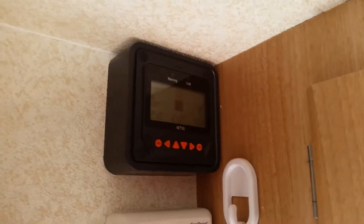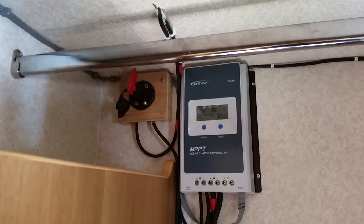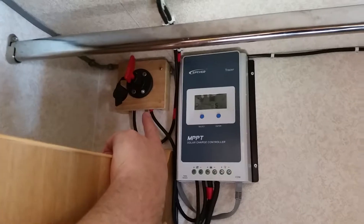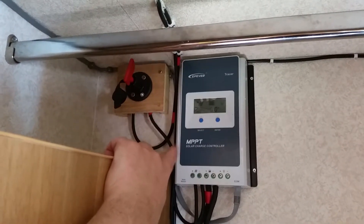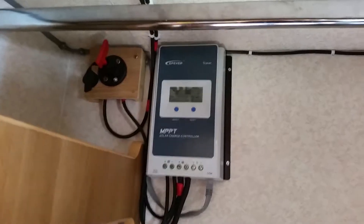There's a large overhead locker — you can see it's just bubbled — with a light inside. From the left as we come in, there's the solar remote MT50 meter, then a large wardrobe with a hanging rail. That's the solar charge controller — an EPEVER Tracer — which I've found very good before. This switch isolates the panels from the regulator, just in case you need to disconnect the batteries, because the batteries should always be connected before the panels — you don't want solar panels putting power in with nowhere to go.